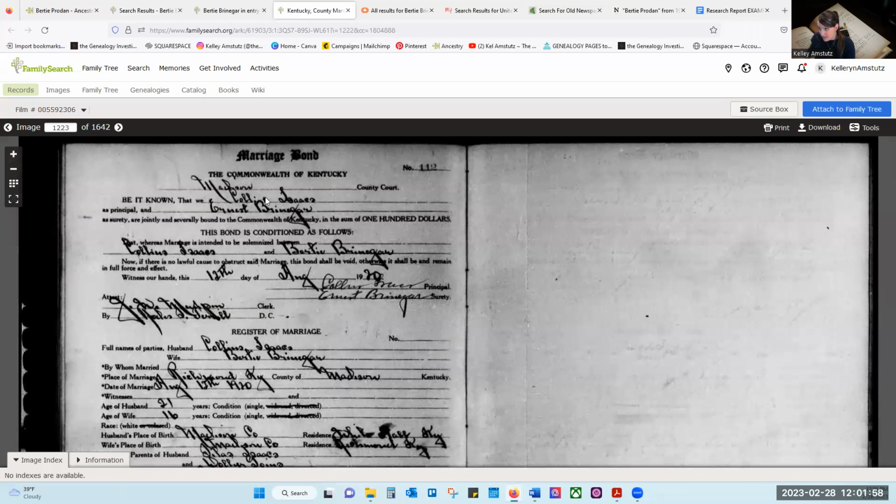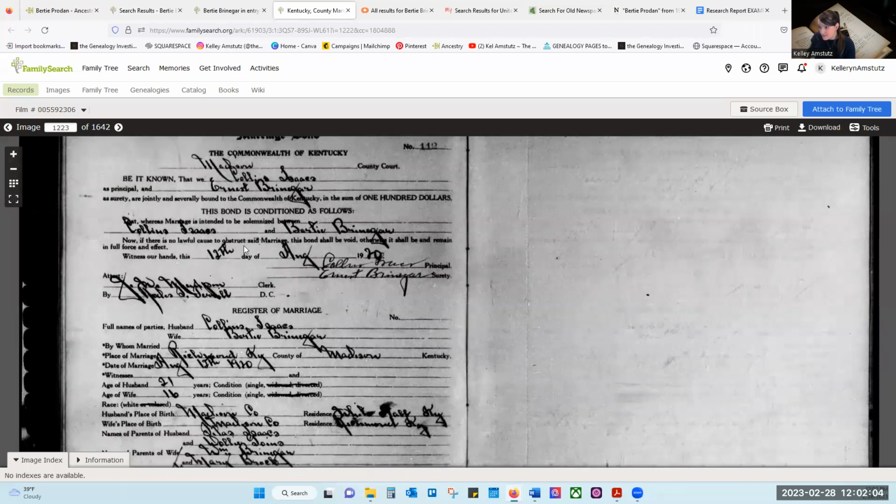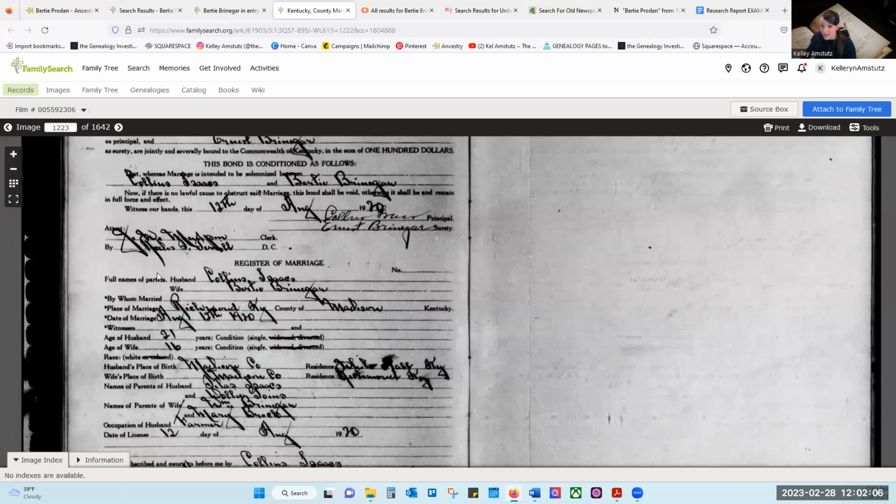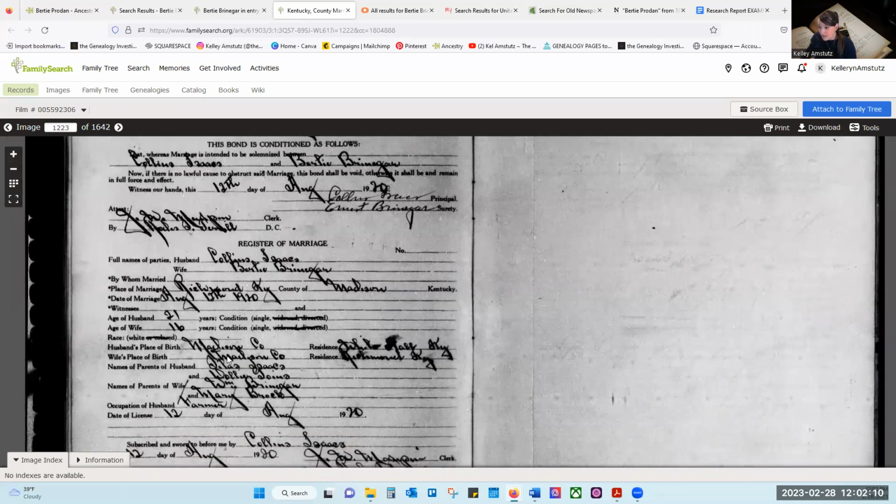But I can see there's Colin Isaac. Ernest is Bertie's brother. Bertie Brinegar's right here. And this just gives you an idea. I like to look at the actual document because it hasn't been transcribed. I can see that he's in Madison County, Kentucky, and she lives in Madison County, Kentucky.